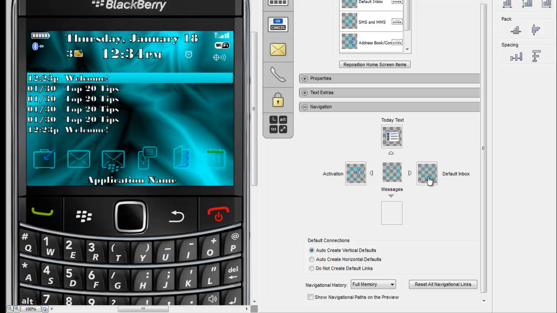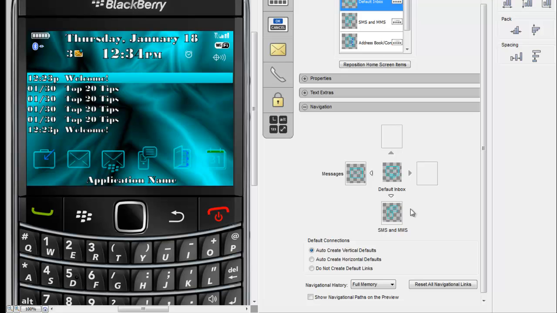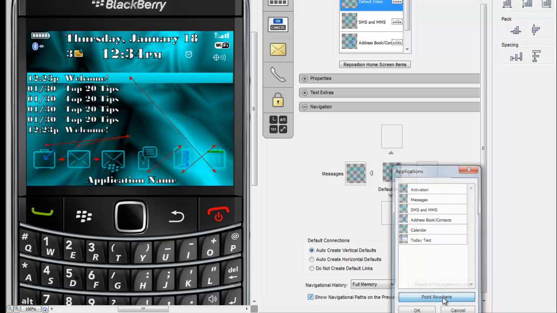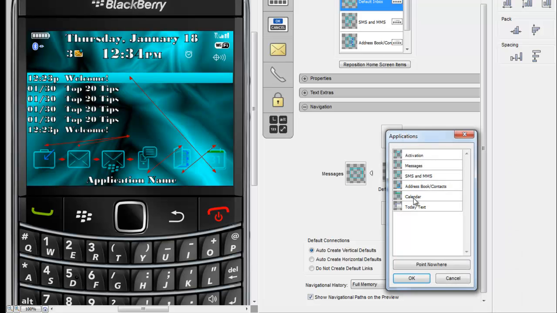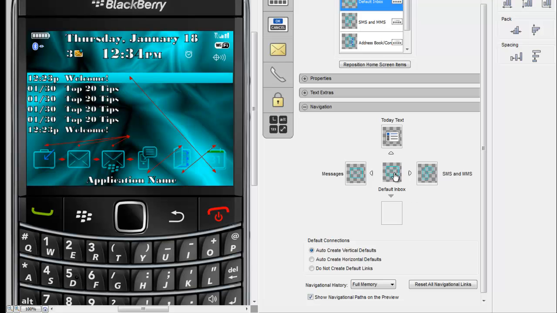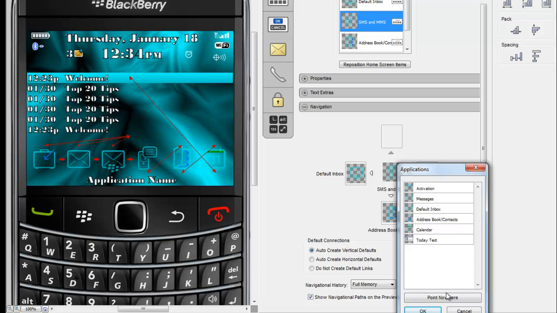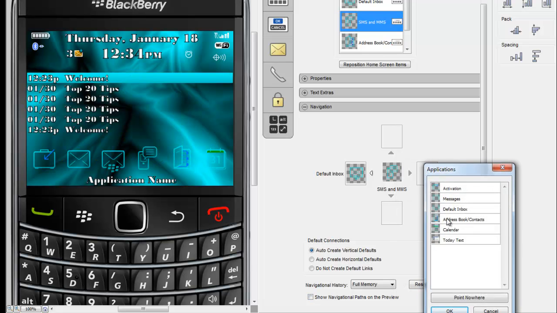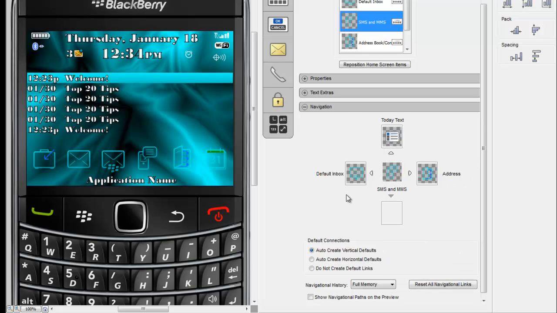At this point in time, now we want to go to the default box, inbox I should say, and get rid of the SMS and MMS. We do not want to go down to it, we want to go horizontally to it. Once again, we want the today at the top, and then we move on to this. We'll get rid of the address book at this point in time, and we will put it over here as well. And once again, today. As you see, as we keep moving, it'll show you what it's going to be doing.